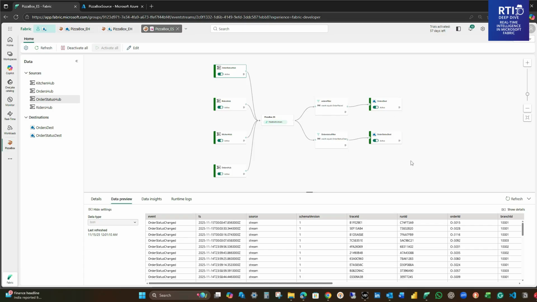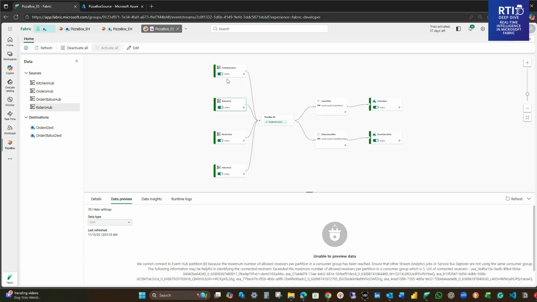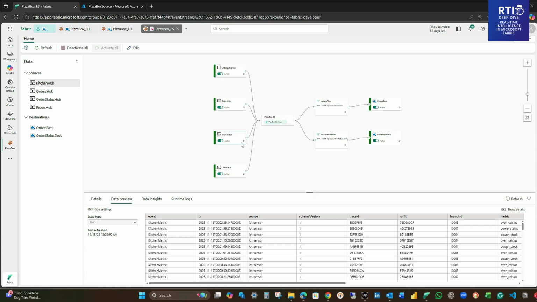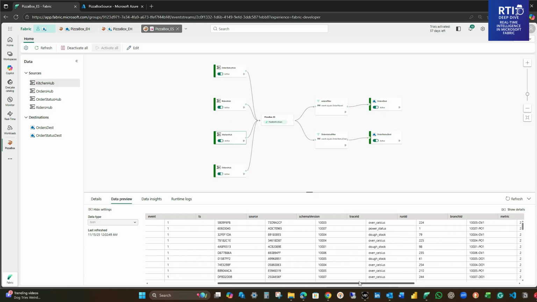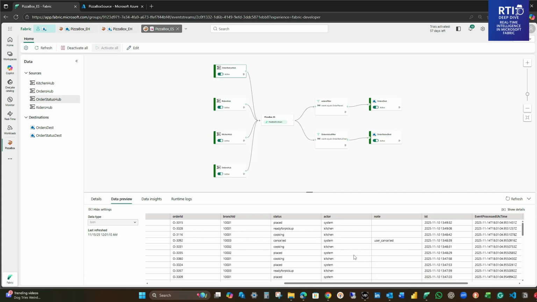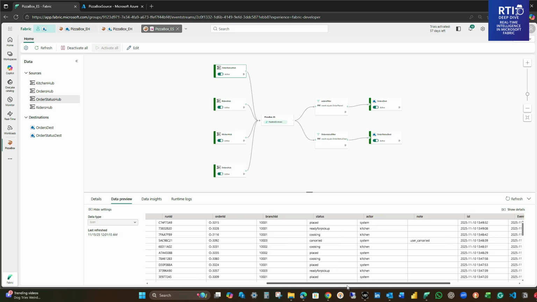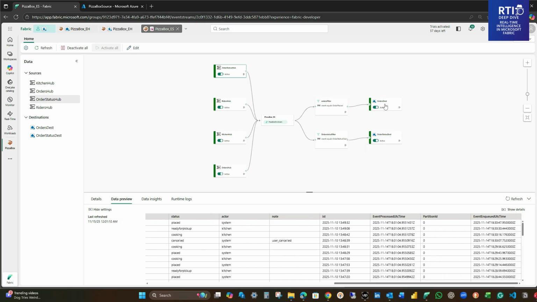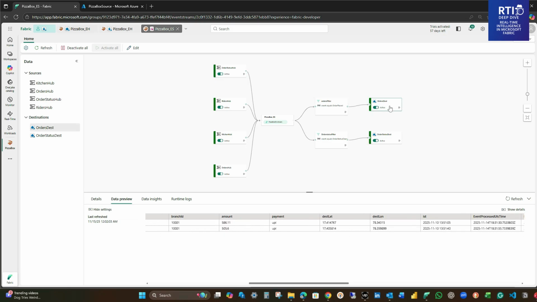It is connected to the destination. This is fine until now, but for the kitchen source, for the kitchen table, we can see there are some metric values. For orders, some different columns are there. But when we go to the final destination table connected to the event house.